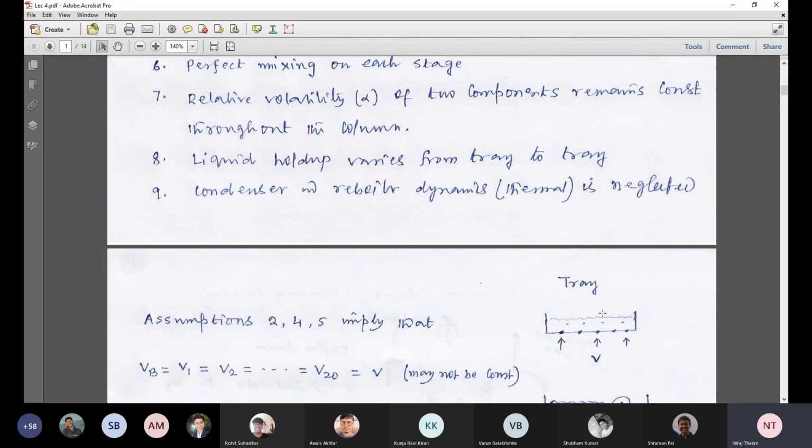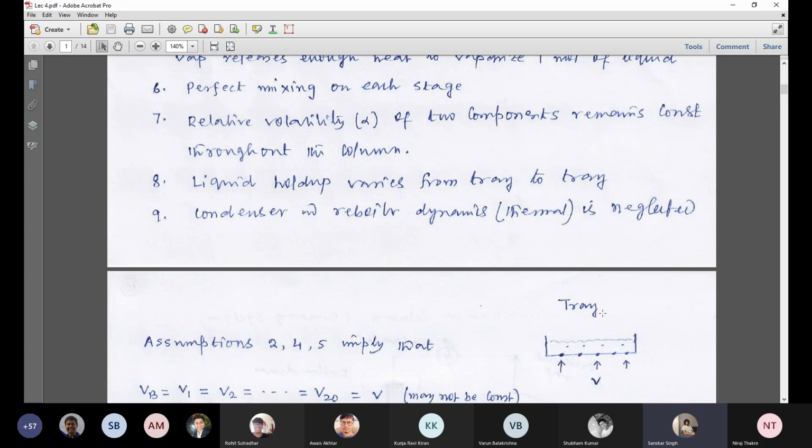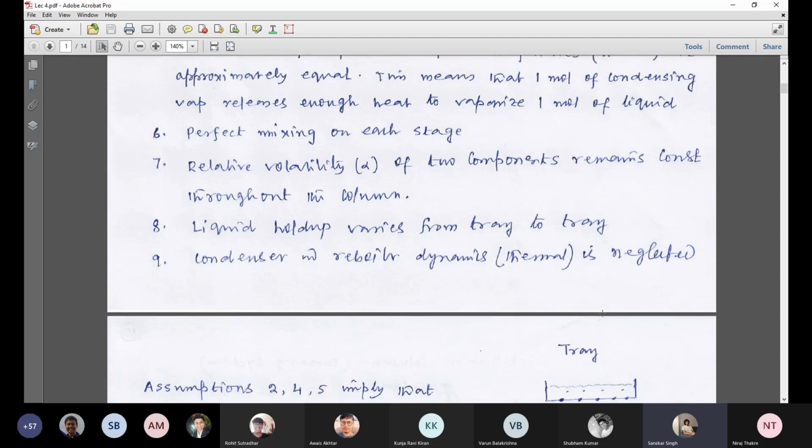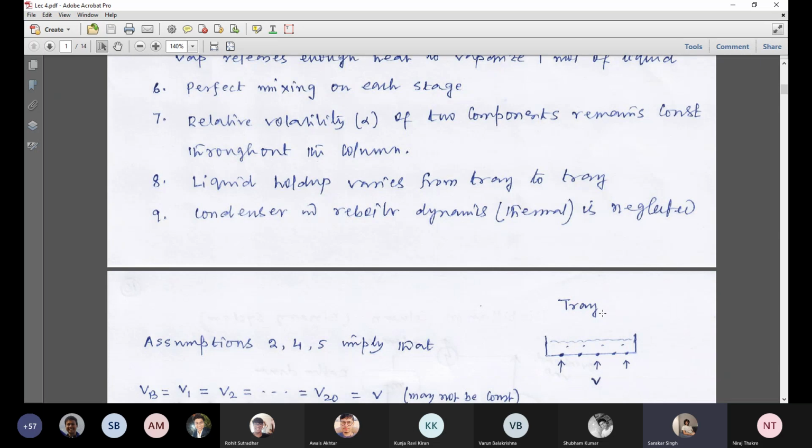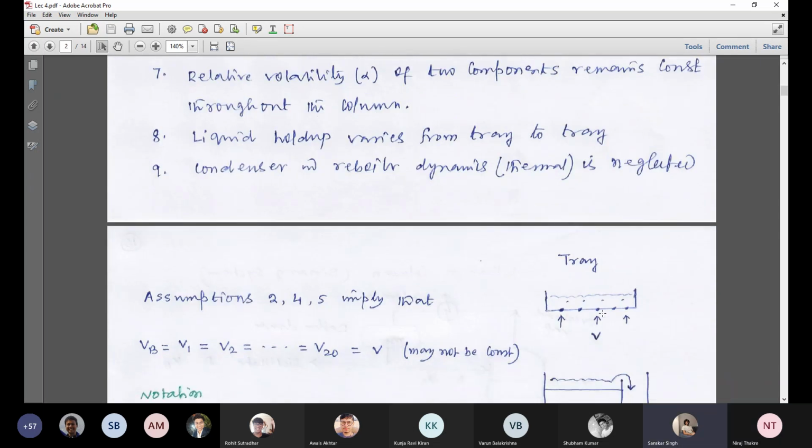So in practice, wouldn't assumption 5 be wrong most of the time because it is very difficult to find two components of such exact properties, right? It is very true. It's a bad assumption. In fact, when we go for rigorous modeling, we do not consider this. It's really a bad assumption. But at this preliminary stage, let us go with this. But you are very correct. This assumption is not realistic at all. But at this preliminary stage, let us go ahead with this.